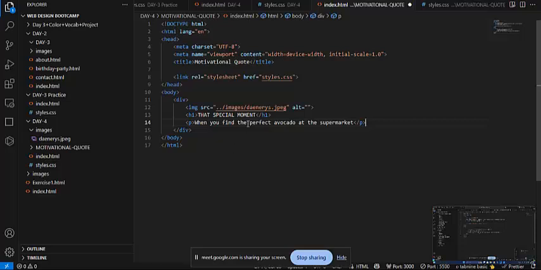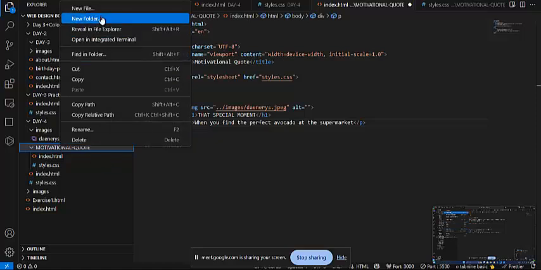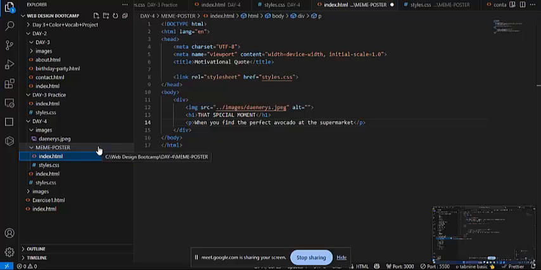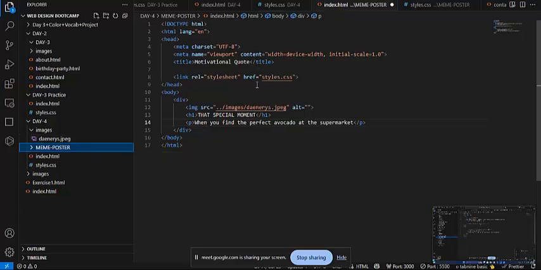Guys, you will have to pardon me. I think I made a mistake with what the project name should be. It shouldn't be motivational quotes. It should be a meme poster. So I'll just have to rename this and title it meme, because the paragraph we had there doesn't even sound like a motivational quote. It sounds more like a meme. So I'm going to change that to meme poster. Right, like we are creating memes. So I'll change it also to memes. Alright, so I'll save that.